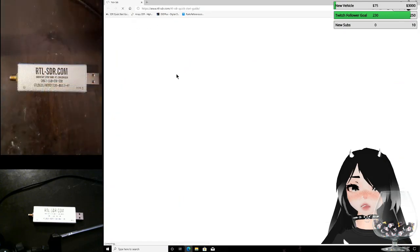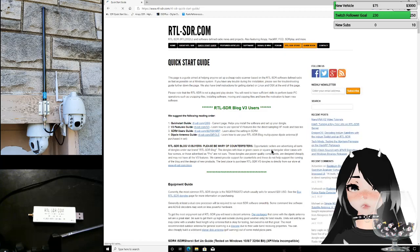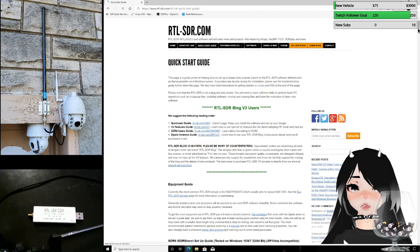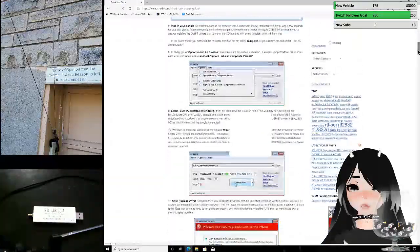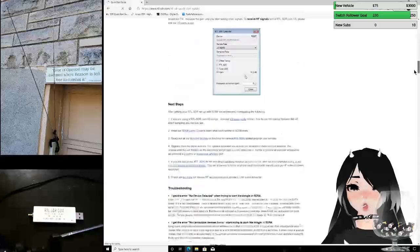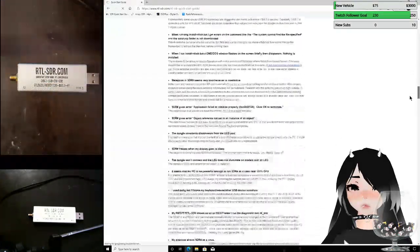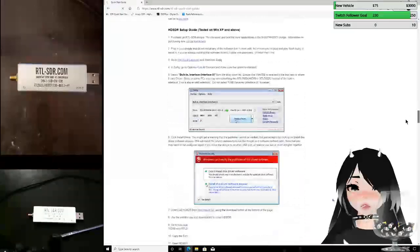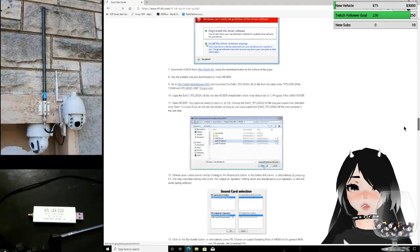So here's the quick start guide link that's on that box. Lord, this internet is slow, my apologies. There we go. To get things set up, I highly recommend literally reading the whole thing here. It gives you a full understanding of what to do, why, when, and how often. I've done it more than enough times, and I'm almost 100% familiar with the entire process from start to finish.